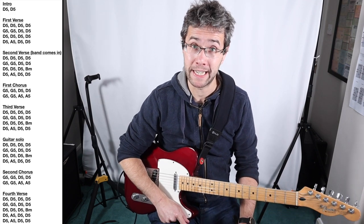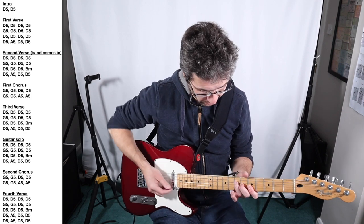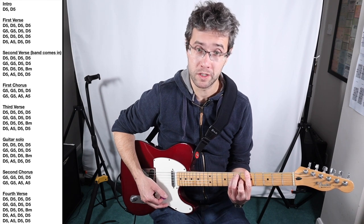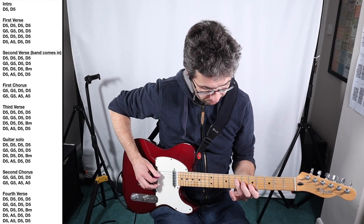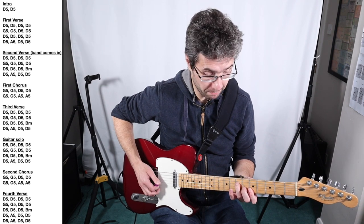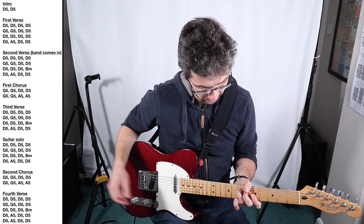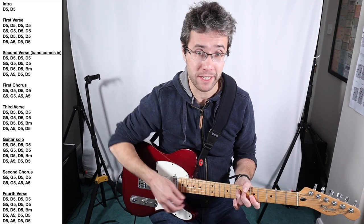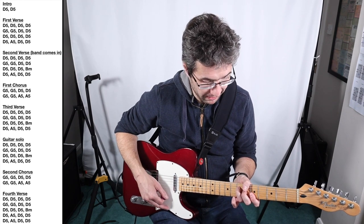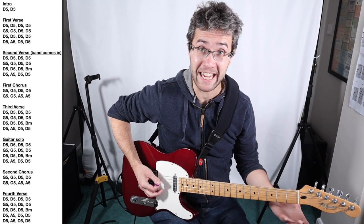So then instead of the A5 chord, you could do this kind of broken E-shaped bar chord. So fret-wise, 7 on the D string, 6 on the G string, and then you're barring the fifth fret on the B and the E strings. So it's a nice kind of bright sounding, kind of funky sounding chord. So that's an A major, and you'd play that over any chords on the song structure or any of the A5 riffs.